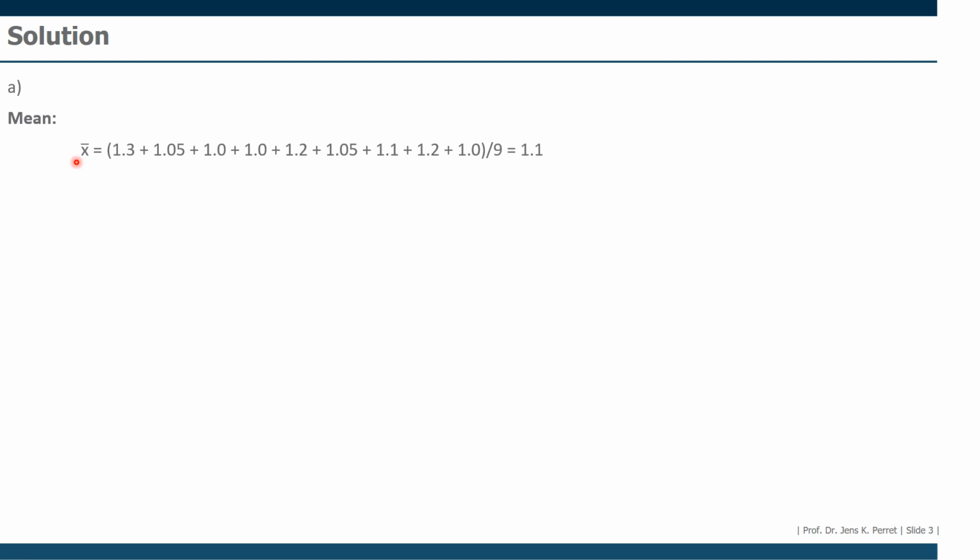This can be used in the next step to calculate the uncorrected sample variance with the following formula, which is actually pretty similar to the first one.